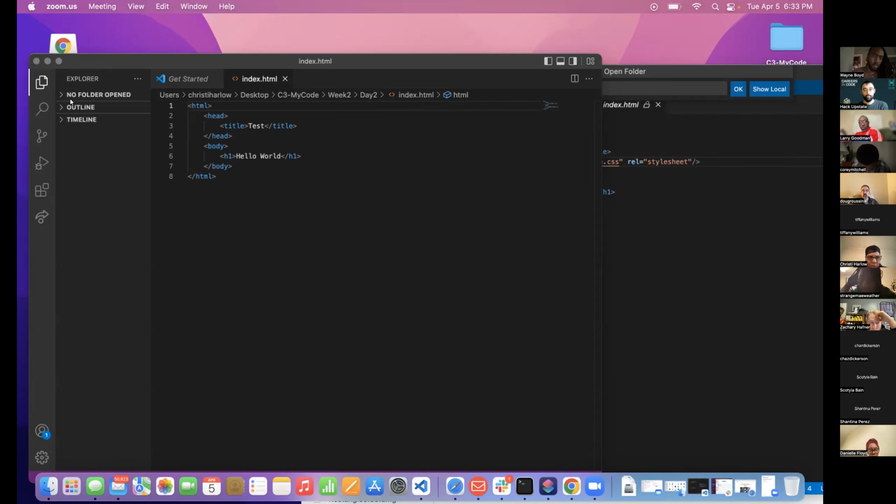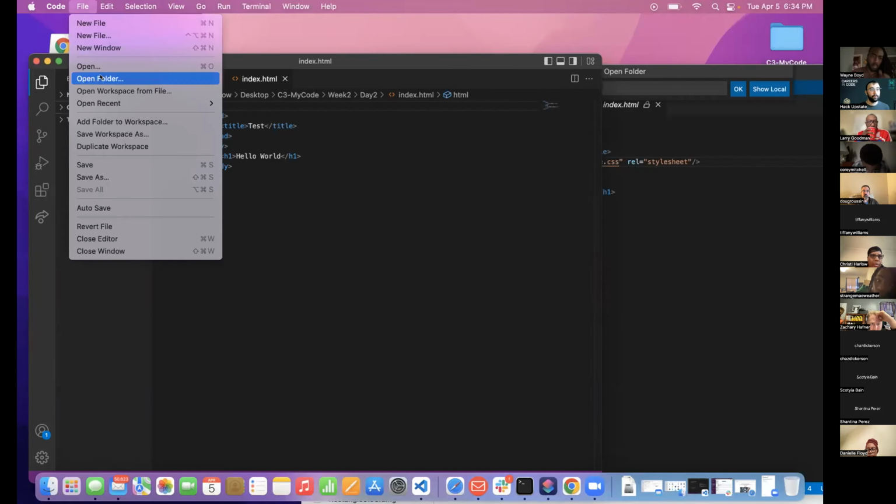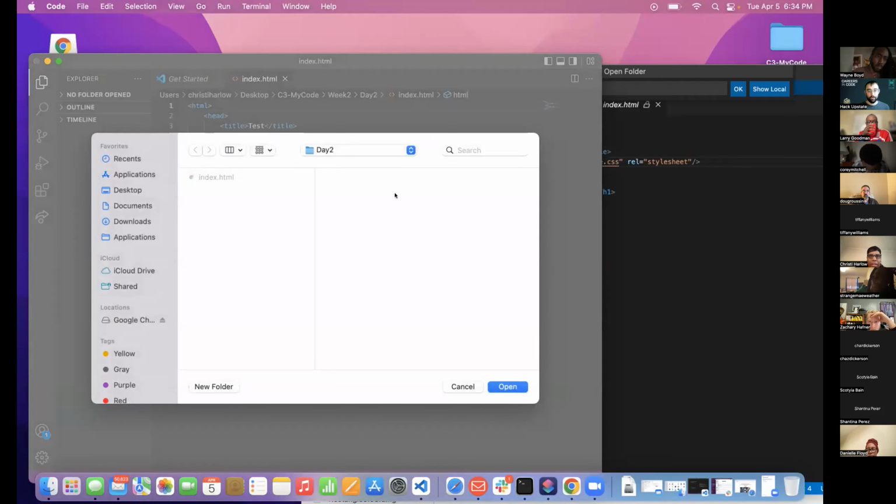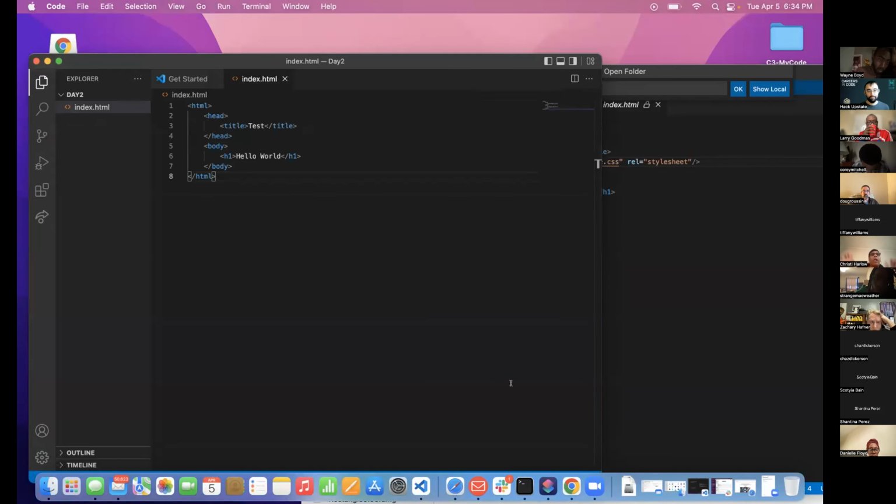Yep, so here's the problem. You opened the file that you wanted to work on instead of the whole folder that had the file in it. So if you go to File, Open Folder up at the top. Yep. File, Open Folder. Okay. And so now hit open there. And now you'll see over on the left your index.html, which is what you want, and you can do the next steps for the style sheet and all of that. Okay, gotcha. Thank you.